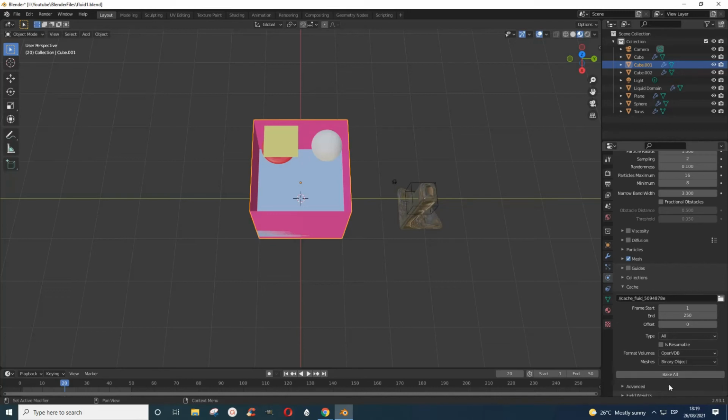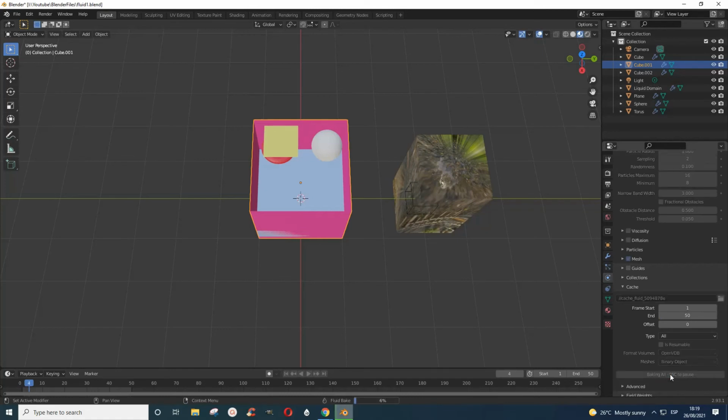Okay, now I'm going to bake everything. Did I change? Oh yes, I did. It's not necessary actually, but I would want to change this to 50, so this doesn't go too far, because we don't have time. And then I do bake. So let's see, it's baking.